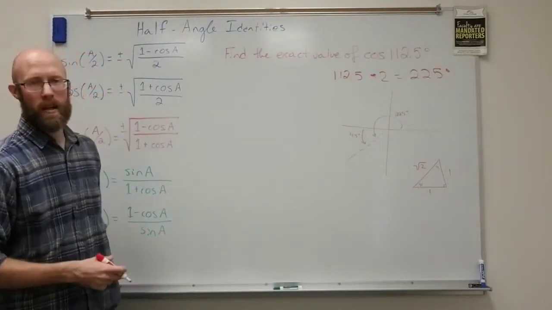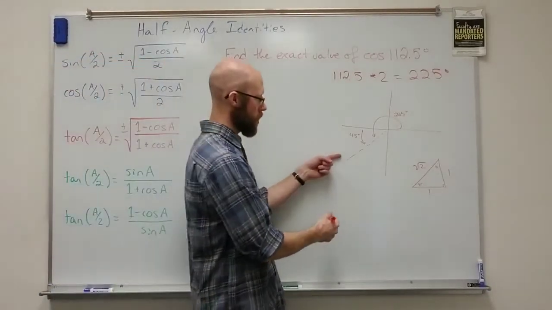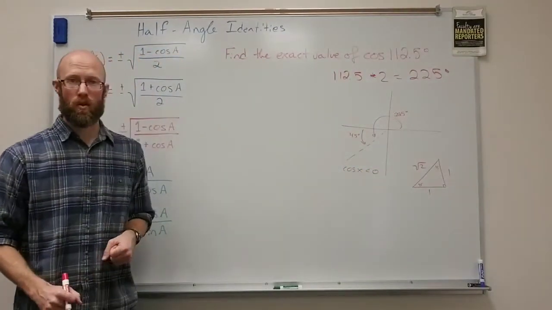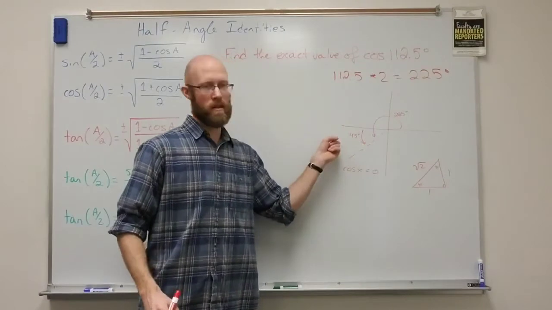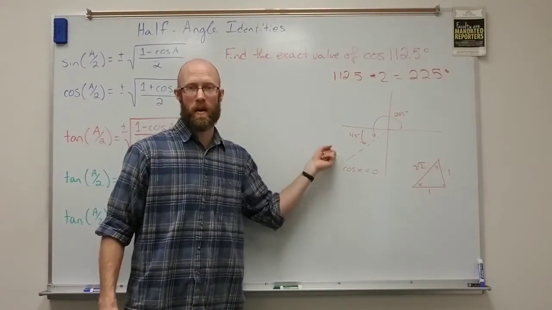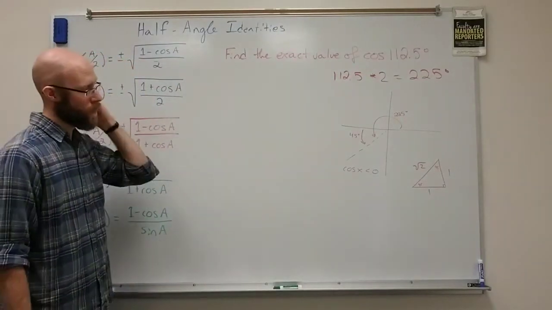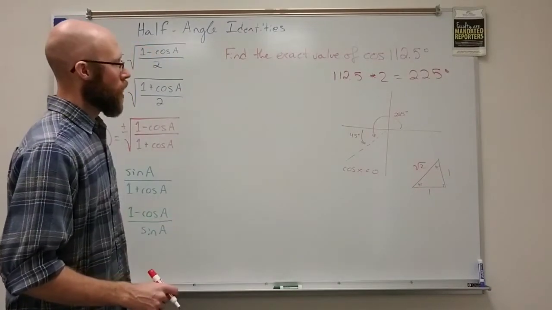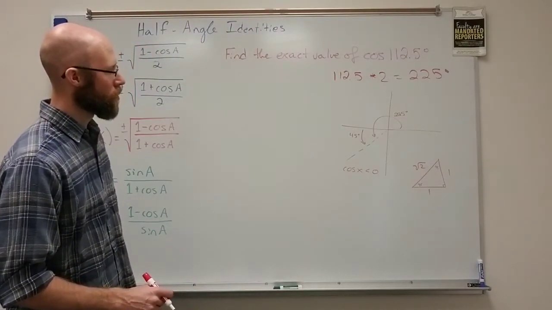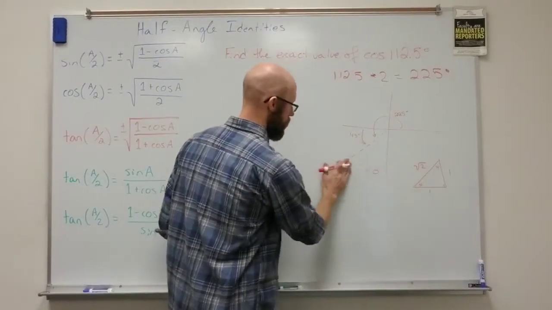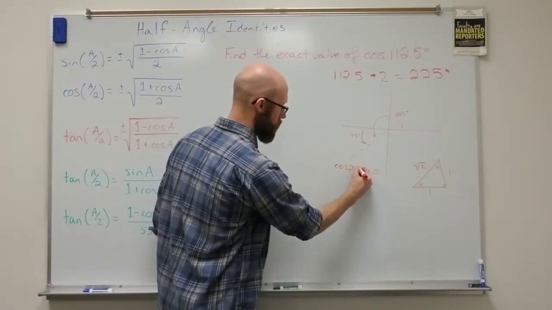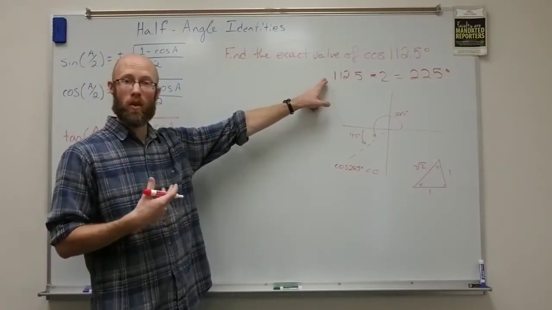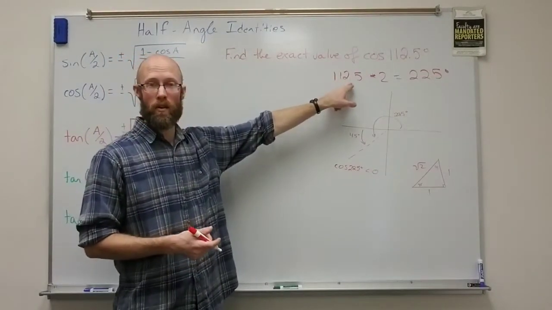And we can use that information, and also the idea that the cosine is negative in the third quadrant, right? ASTC: tangent is positive, cosine and sine are negative in the third quadrant. So all that information together, or let's see, also, hold on a minute, cosine of 225 is in the third quadrant. However, the cosine of 112.5 is in the second quadrant, right?